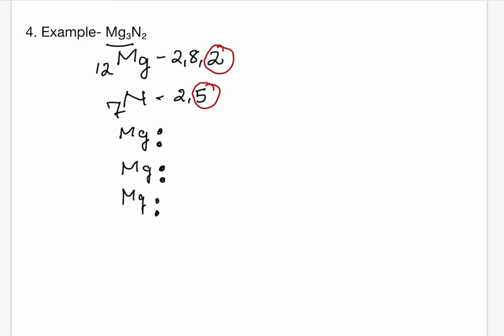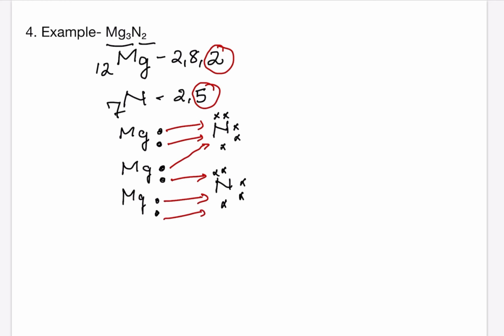Nitrogen, you'll see that there are 2 nitrogen. So we write down 2 nitrogen, and each nitrogen has 5 electrons. So we put a cross for each electron. 1, 2, 3, 4, 5, sorry, 5, not 6 but 5. Another nitrogen, 1, 2, 3, 4, 5. Now we can put an arrow for the transfer of electrons. So 1, 2, 1 comes from the bottom, middle one, 1, 2 and 3. So each nitrogen is getting 3 electrons.